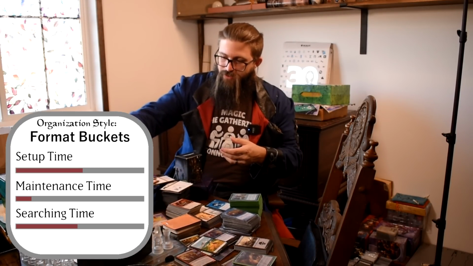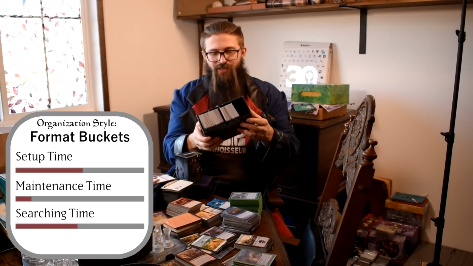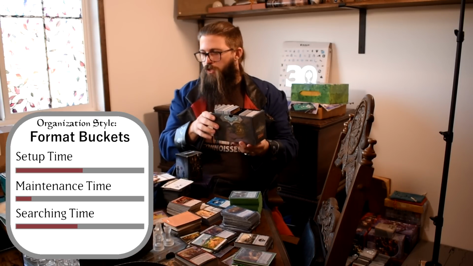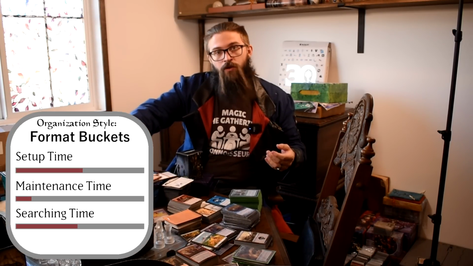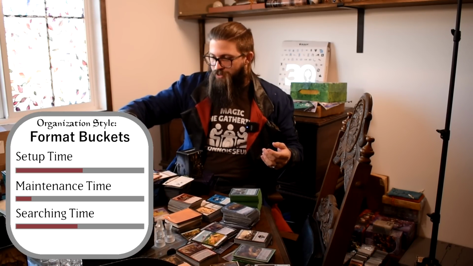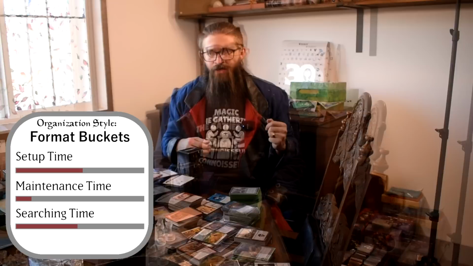Maybe you have to take the entire bundle box and fill this up, but this is essentially my pre-modern brewing box. It has a bunch of cards that are legal in pre-modern, and anytime I want to build a new deck for those formats, I really only have to go to this box alone, and it doesn't take me more than a couple minutes to pull out most of what I need to get started on a deck.